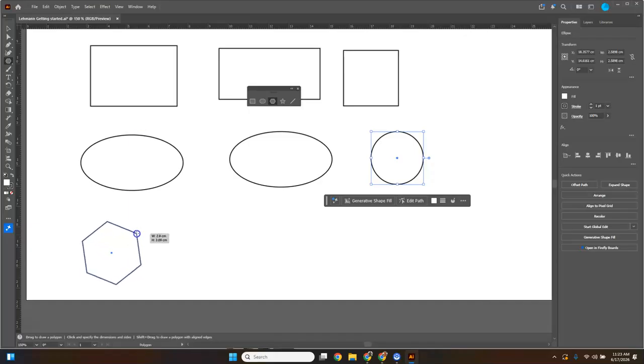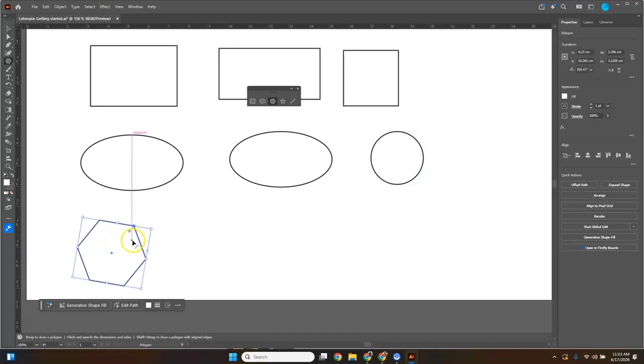At the same time, if I release it, there are a couple of things about the polygon tool that are not on the other tools. There's a little diamond over here on the right-hand side. If I hover over it, it says a plus and minus. If I drag it up, it's going to give me fewer sides. I actually just went back to a triangle, square, pentagon, and so on, moving on up. And I can make more sides, adding sides, by clicking and dragging it down. All right, I'm just going to go back to an octagon.